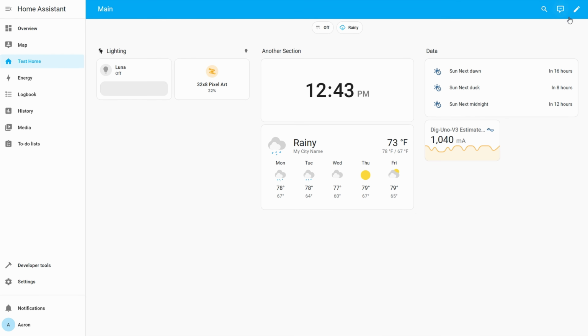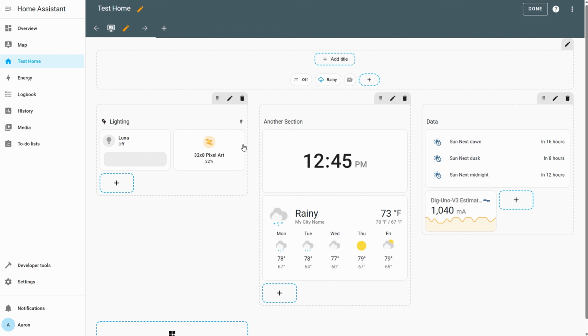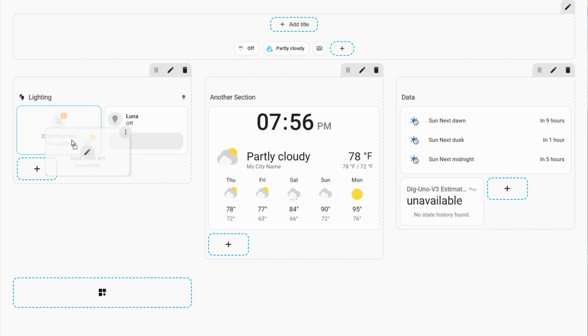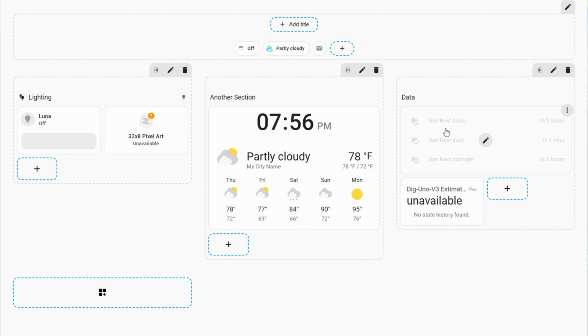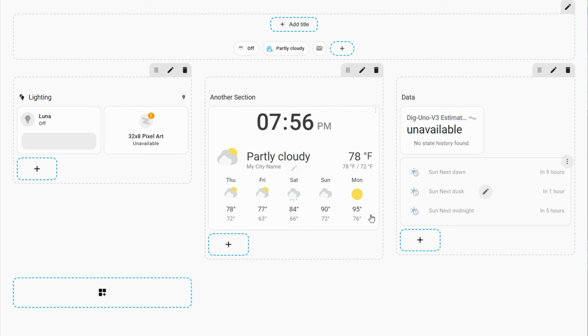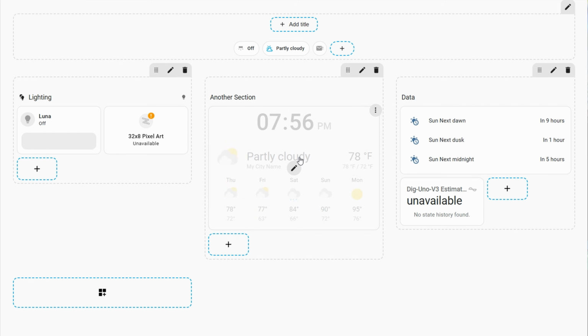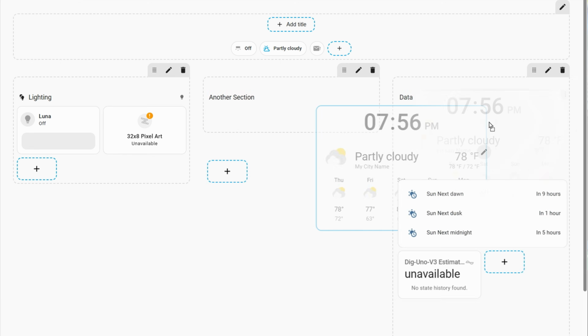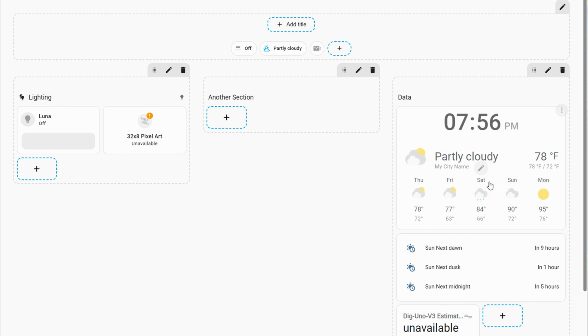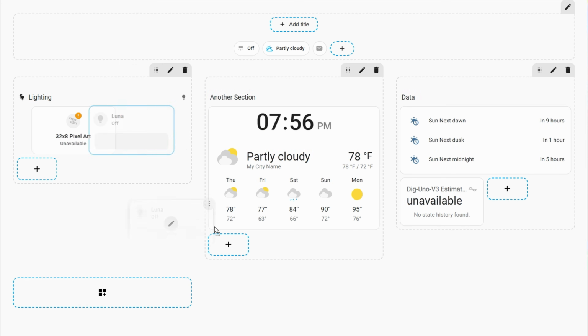Now that we've created a few cards, I want to demonstrate how sections and cards work with drag and drop. In the first section we created, you can see that by clicking and holding, you can drag and drop the cards around. This is actually a somewhat new feature that had been requested for so many years, and finally we can drag and drop. Now I'm saying finally even though it's been out for a while, but this is me getting to the new version of dashboards.